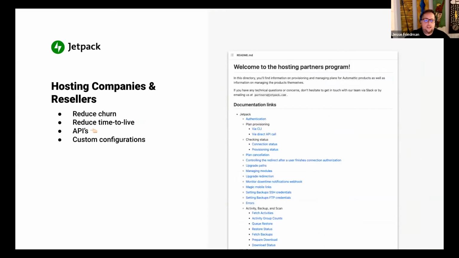The next thing I want to talk about is that we have a bunch of APIs available. There's documentation on GitHub if you want to take a look at Jetpack's GitHub hosting partners program. This kind of speaks to the question that we got earlier, like how do you get into reselling? There's a great deal of opportunity here with Jetpack. The main thing I want to talk about is the fact that we make it available for you to provision plans. So if you want to provision a free version of Jetpack, or other plans, that's available to you. There's a variety of things here to do a lot of integrations, and really hone in that experience.